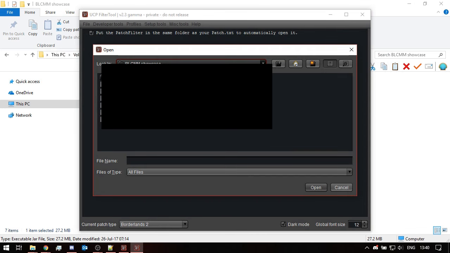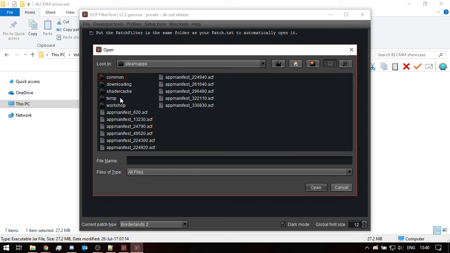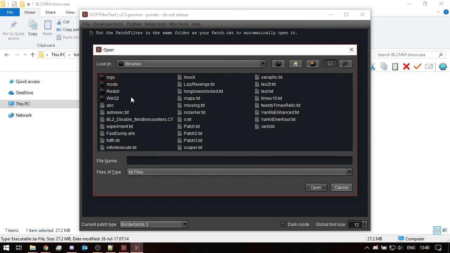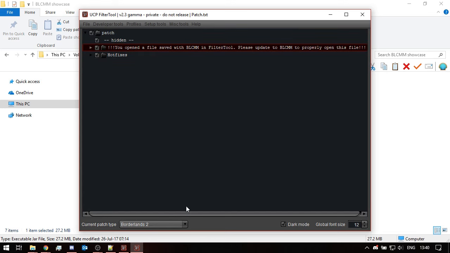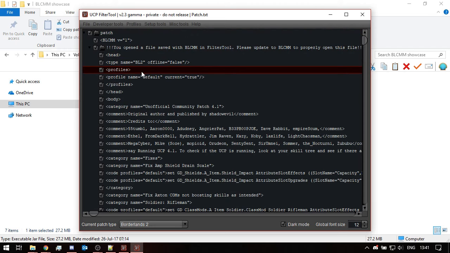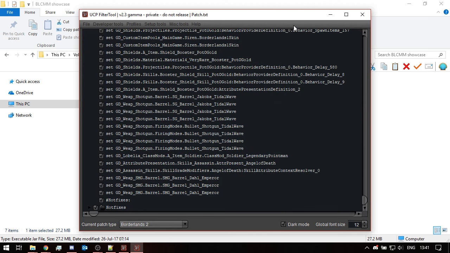Then I have to go through my Steam library, Steam apps, common, Borderlands 2, binaries, and I open my patch.txt. It will warn me that this was a file that was generated in BLCMM, but the content of this file is rubbish, it won't work. It will show the raw format of the BLCMM save format, and yeah, if you save this, it will produce garbage.